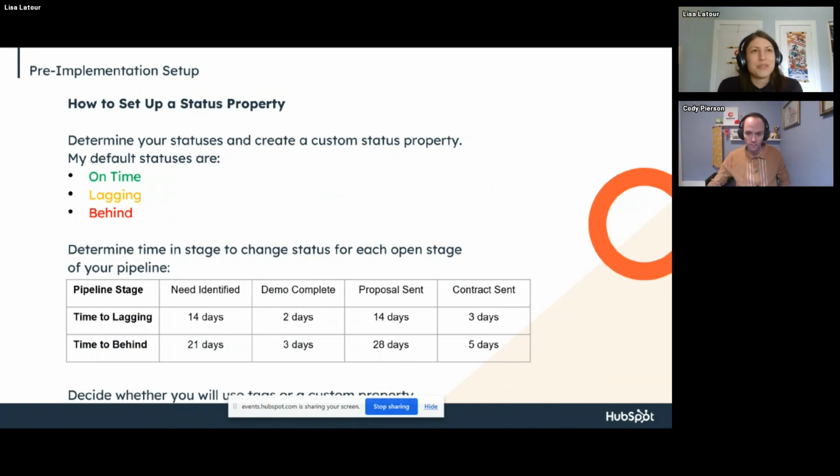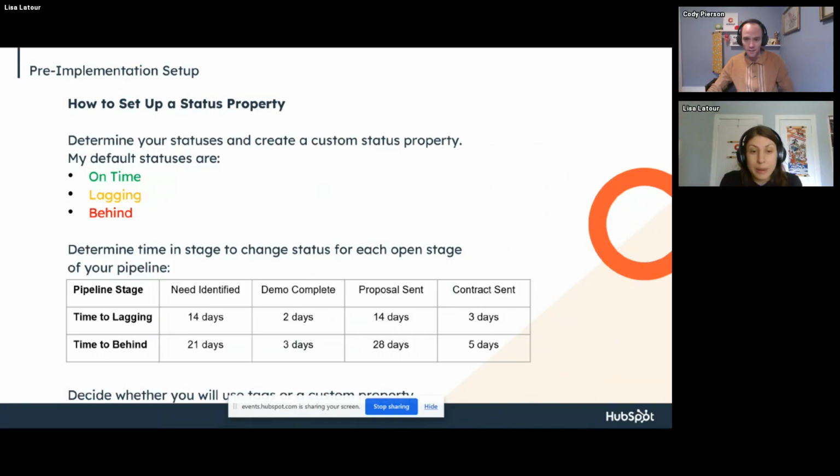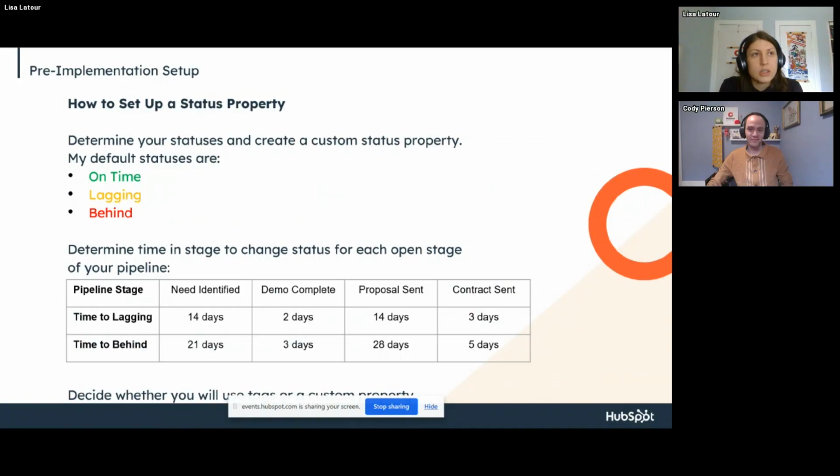So far we've covered basically why you might want this. Austin does have a quick question. Oh, yeah. These are deal tags in the pipeline, correct? That's what we're talking about? Yes, that is option one, using deal tags in the pipeline. And you can use tags on any object that has a pipeline, not necessarily deals.